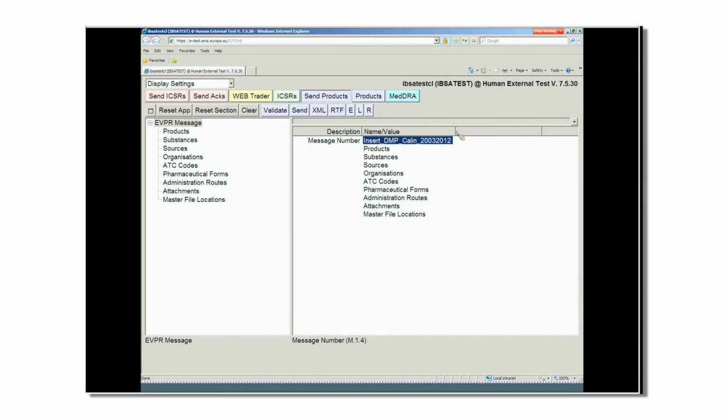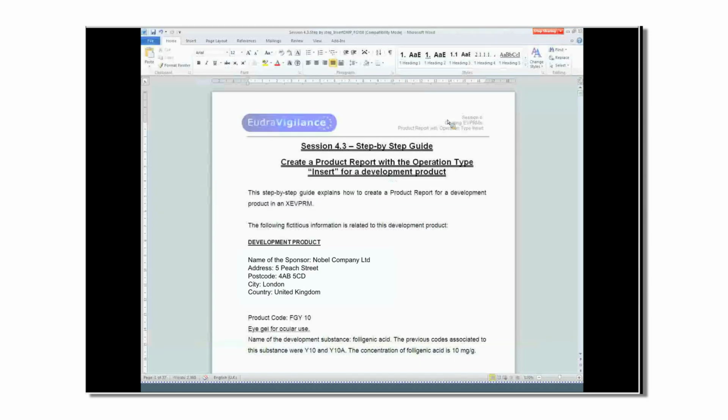And in order to create a development product, we will need to go to the section products. But first, let's have a look at what the example would be. We will use fictitious information about the development product, of which the sponsor is Nobel Pharma Ltd. From 5 Peach Street in London, United Kingdom.